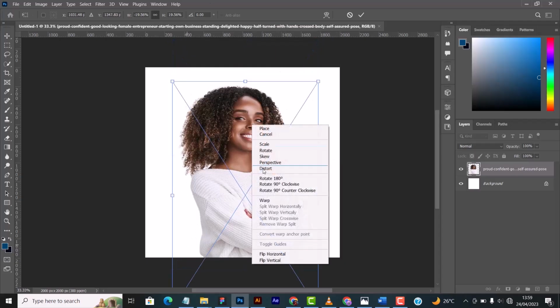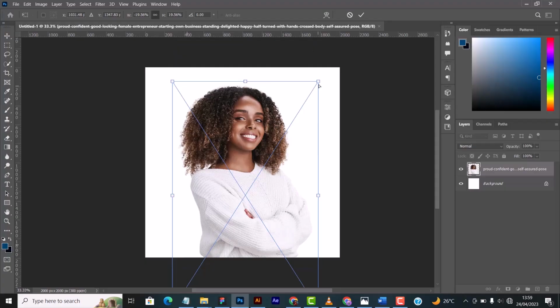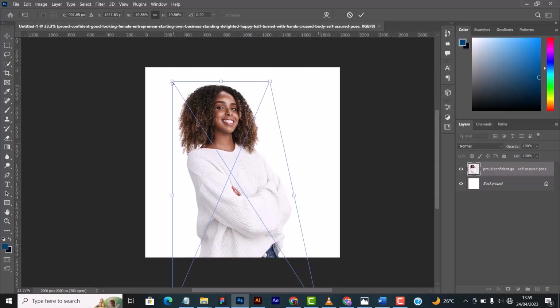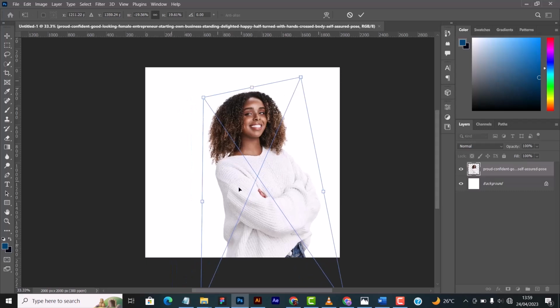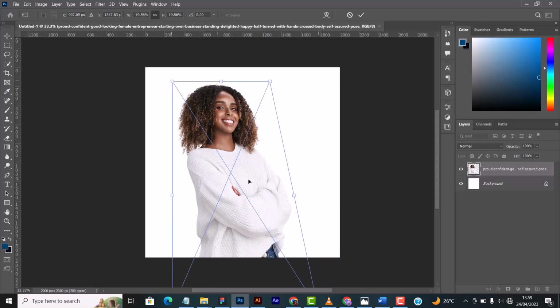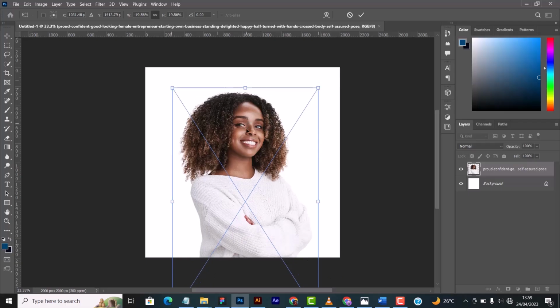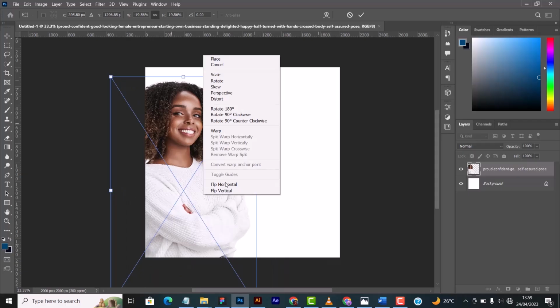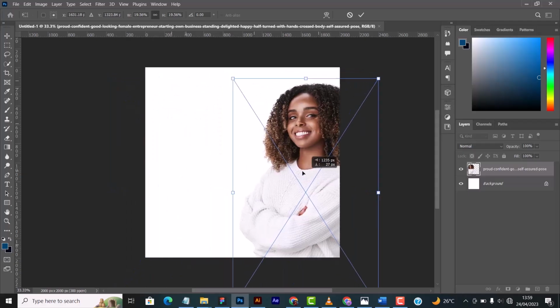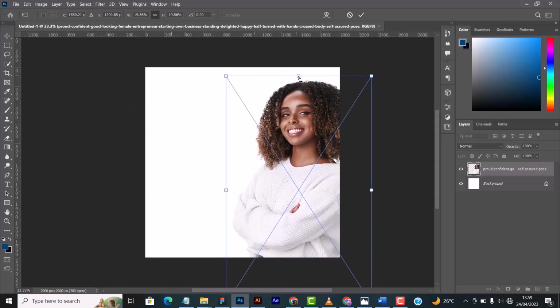So there are a lot of things you can do here. Skew. This is just to give your image a different kind of look like that. So I'm going to bring it back to the normal form. Let me just flip it back to the normal way it is. Yeah, so this is the work of the move tool.